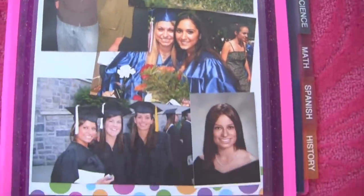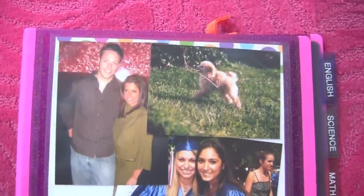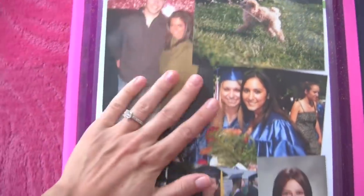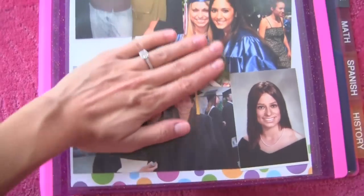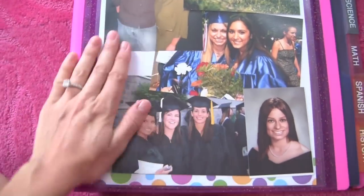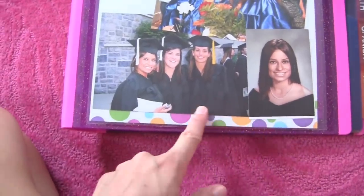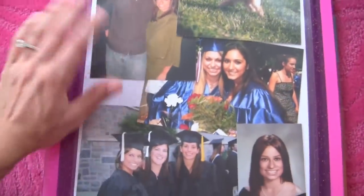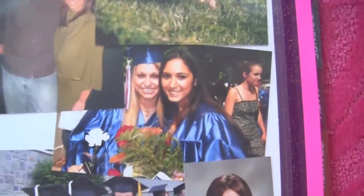Let me show you the fake binder I put together for you guys. I put some pictures inside of the cover just like I did in high school — it has one of those plastic covers. When I was in school, I would put my schedule inside the plastic cover or photographs taped down to a piece of paper so they wouldn't slide around when the binder was moved.